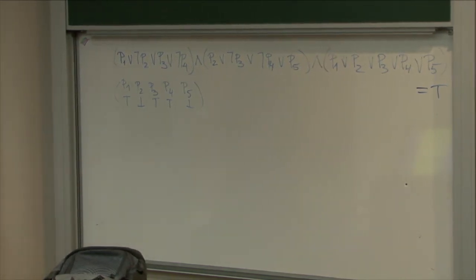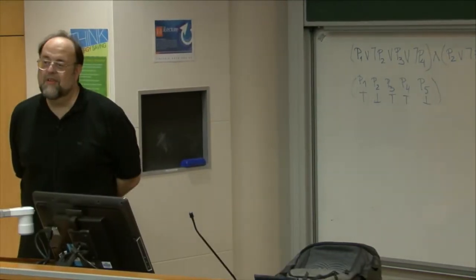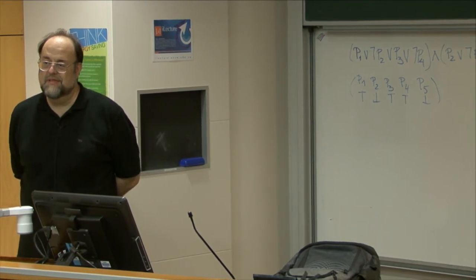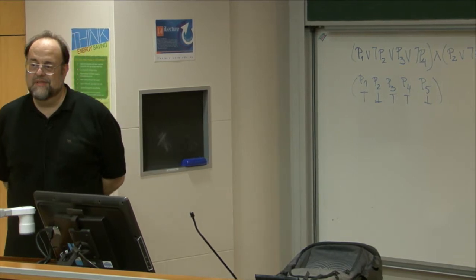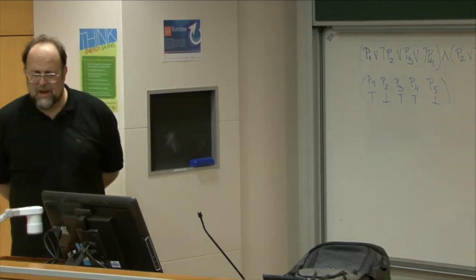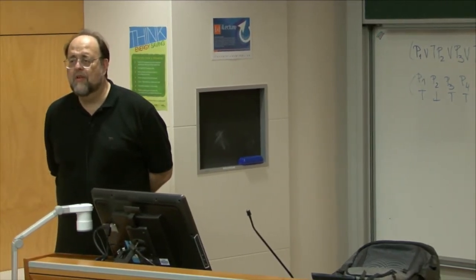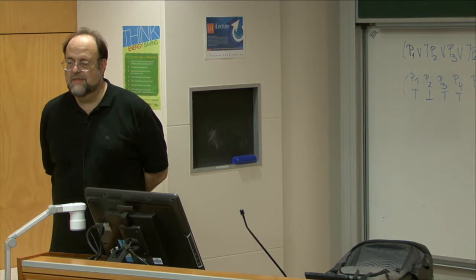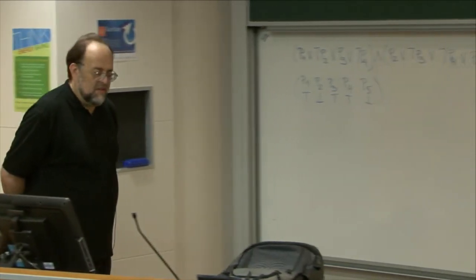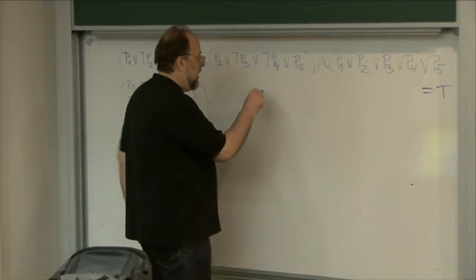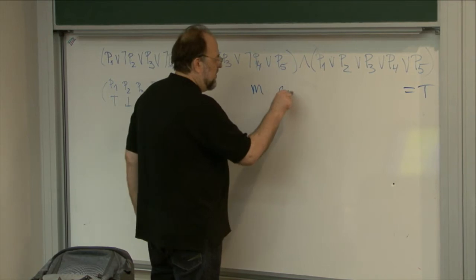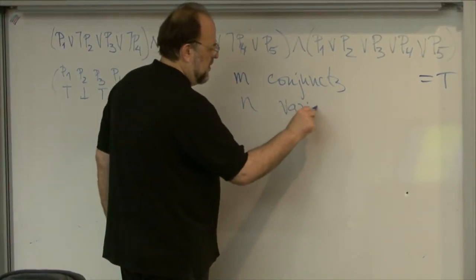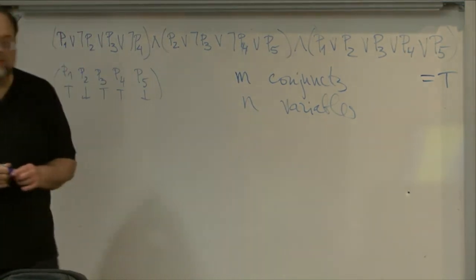Well, if you consider the number of propositions to be a fixed constant number, then you're going to have just 2 to that number of different possibilities to try, that's going to be constant. Does that make sense? If you've got 5 propositions, which are 5 things which could either be true or false, then there are 2 to the 5 different possible ways that you have to try. So here we are assuming a formula has m conjuncts and n variables. Right, so they're both parameters.